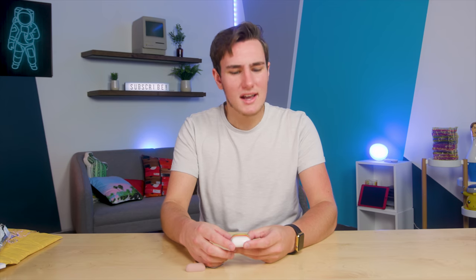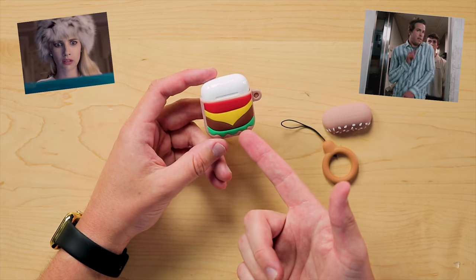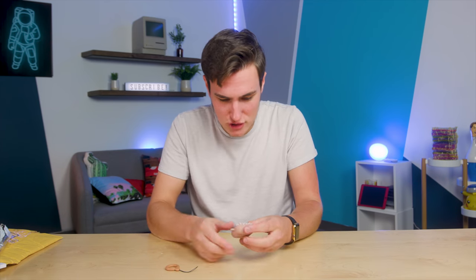Let's just talk for a second. When making a burger, are you really gonna put the lettuce on the bottom? Ev, have you ever made burgers before? Have you ever put lettuce on the bottom? That is not where it goes. I think for that, the rating is gonna have to change.